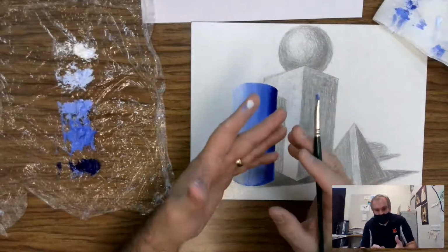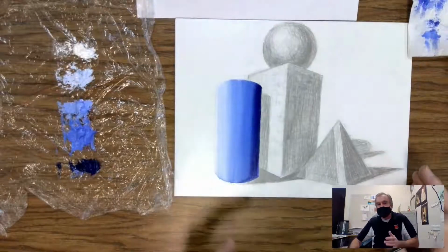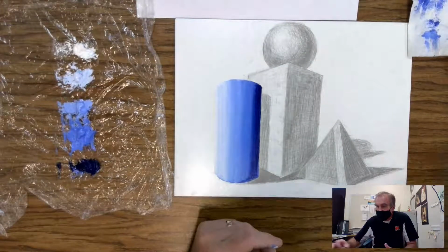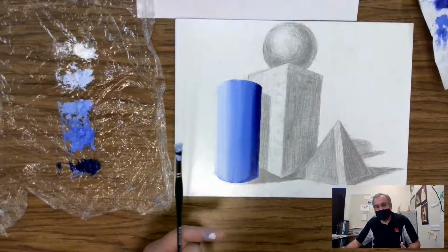Now you notice I got paint on my fingers, I got paint on my brush, I got paint on my paper towel. I probably have paint somewhere on this table too. Remember, at the end of the day, when it's time for the cleanup, make sure that you are cleaning up your table so you don't have any paint on it whatsoever. That's basically how you paint and blend your areas.